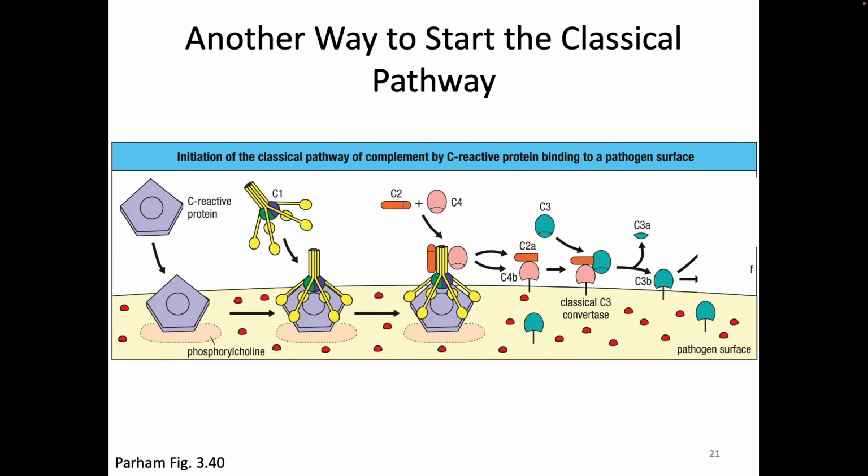If you are going to have blood work done, if you remember, we talked yesterday that you might have someone check your white blood cell counts to see if you have too many white blood cells. Sometimes you also will have your C-reactive protein levels checked, again, to see if your liver has been turned on to start some kind of immune response. So that's another reason to mention C-reactive protein: it is often seen in blood work. Yep. No, it can occur anytime. That C-reactive protein does have the ability only to bind to microbial surfaces.